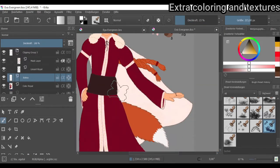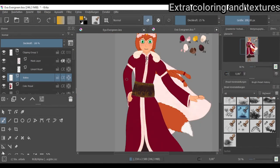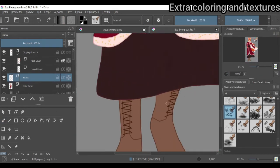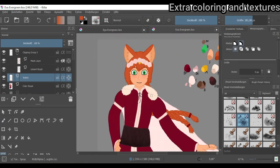I just try to put a texture and be like, okay, it's a leather jacket, so I'm gonna put a leather texture. And then no one sees it. Oh yeah, I tried to make it gold, but nope, black. Wrong layer. Honestly, you're doing great. Honestly, it looks great. Yay.